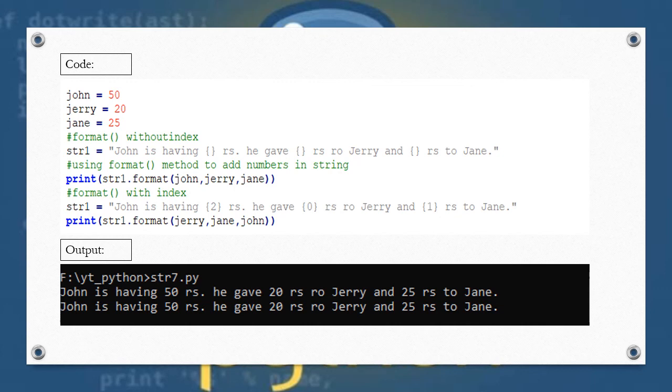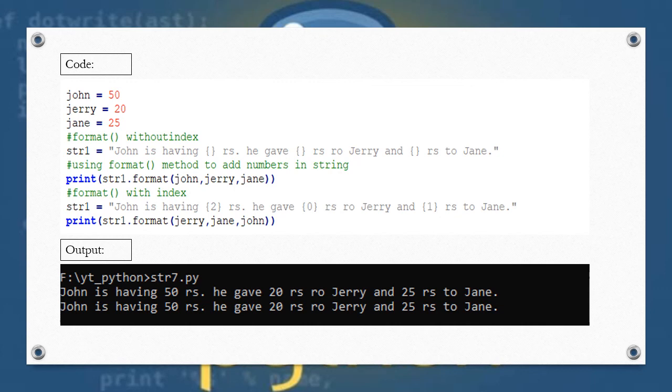He gave blank curly bracket rupees to Jerry and curly bracket rupees to Jan. Now in the first curly bracket we want to write the John variable, which has the number of rupees John has, then Jerry and Jan.